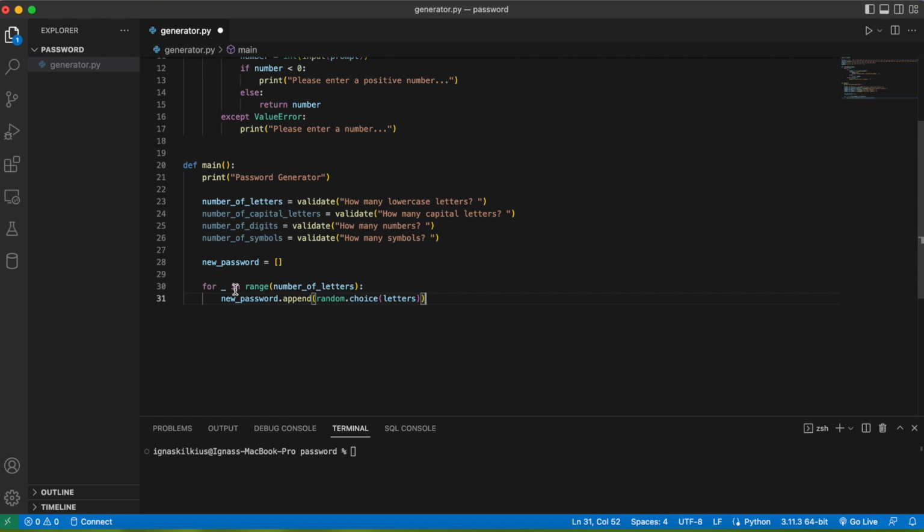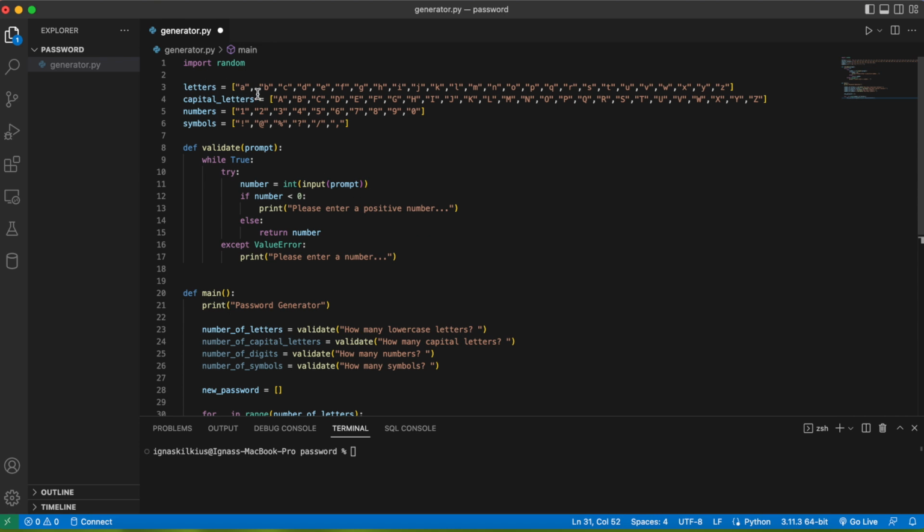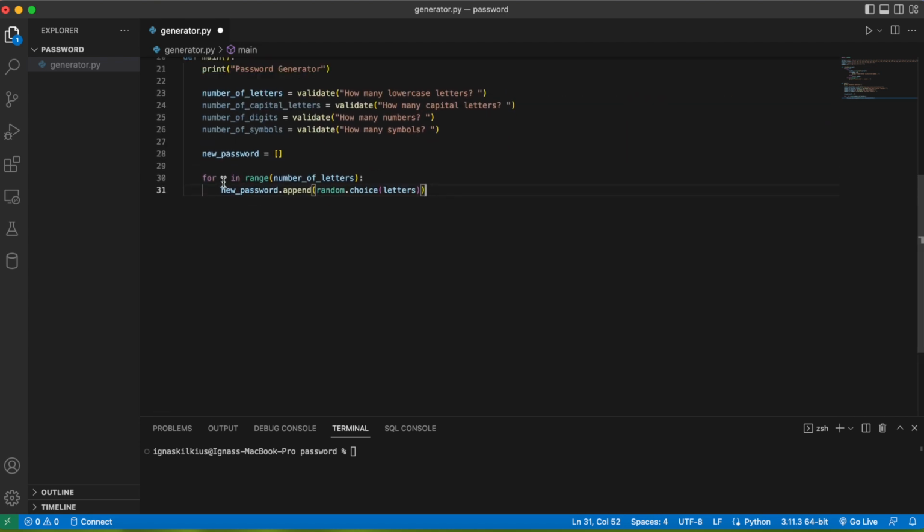We loop through the range of the number of letters in this case. So for example, if the user entered that he wants 5 letters, it will loop 5 times. And what we are doing is we are taking the new password list and appending a random choice from the list of letters for the amount of times that the user has entered.